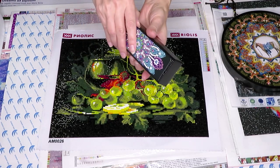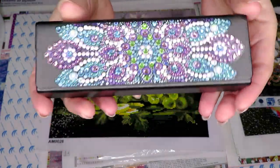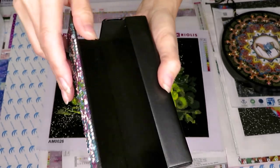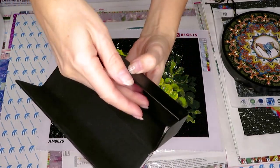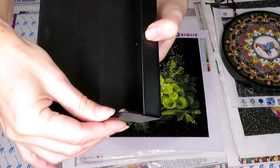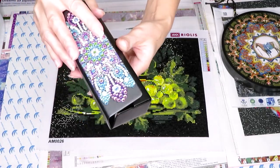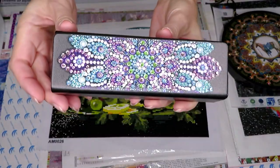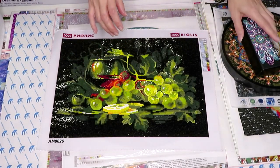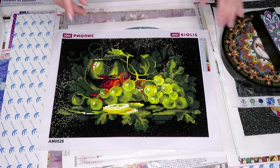Next we have a glass case for reading glasses — if you have small sunglasses this box is done for that. Here is how it looks on the inside: reading glasses stay in here beautifully. I do need to glue a little bit because the diamonds pack probably pushed and unglued the velvet fabric slightly, but that's not a big deal. I did not seal these projects yet, and I did receive questions recently about what to do with diamonds on a 3D project. I have a video tutorial on the best way to seal your diamond painting projects with resin.